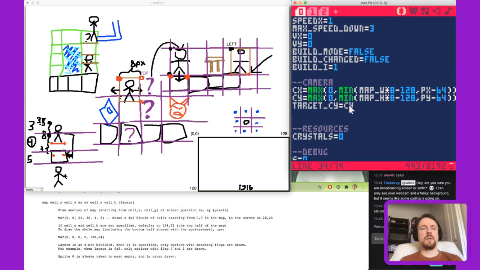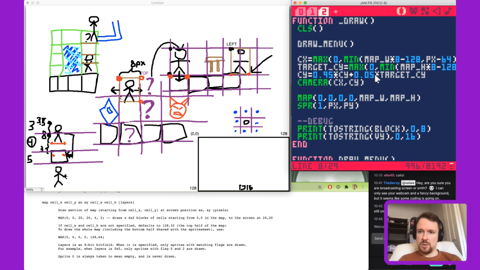But we're going to have a constant for how quickly the camera follows the player, basically. So let's go with like cam track weight, and this is the 5%. So 5%, and 0.95 is nothing but 1 minus that.